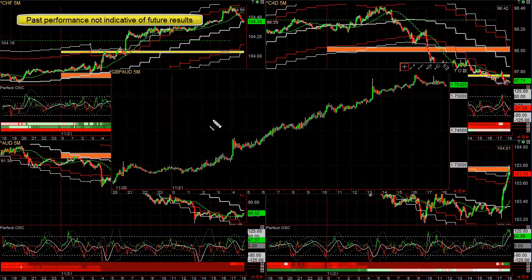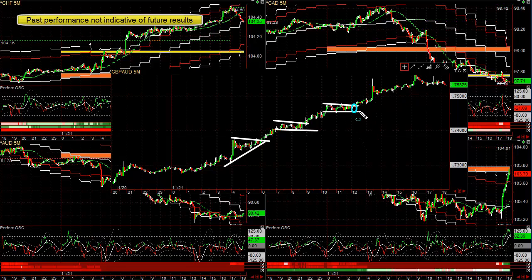So if you see the pound super strong, the Australian super weak, really earlier in the day is the highest probability. Here you have an hour and a half sideways move, rectangle pattern, that's okay. Here's another hour and a half. You know, if it's up this much and it doesn't pull back at all, it's going to go up when it breaks out. You know, there's nobody selling this thing.